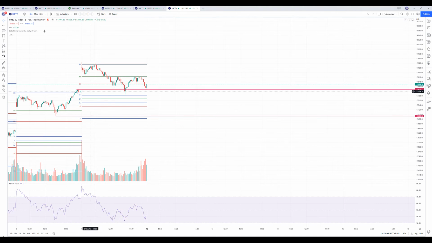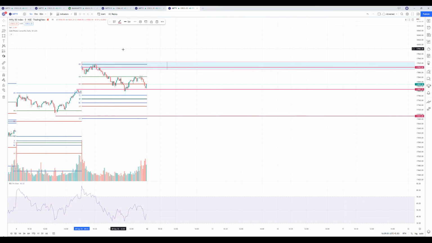Now on this day, yesterday, which we have seen, the first 5 minutes candle, then we had the opening range here, plus our Camarilla. So this is the range. It had broken on the downside. If it breaks on the upside too, it will be a sideways day because it has broken both sides, so you will get opportunities on both sides on this kind of day. This one would be a trending day.